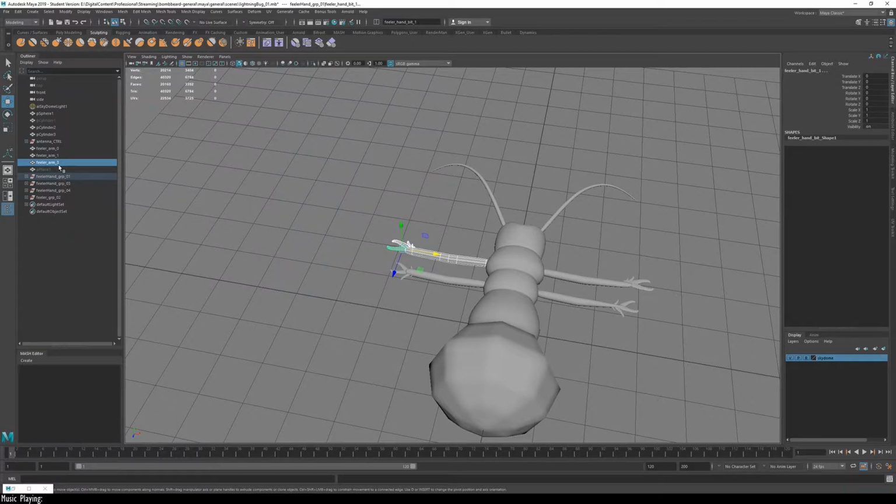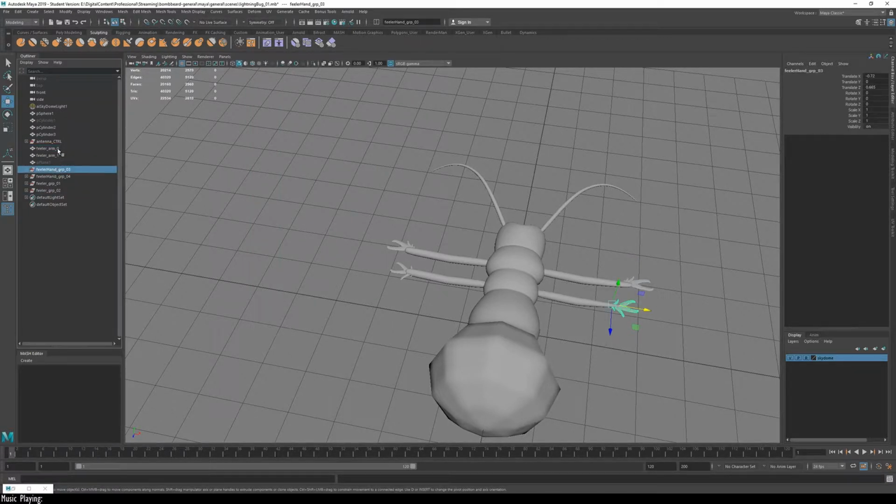So I want 3 and 1. Group those together. Call it feeler group 01. We'll place it right above it. And yeah, naming really only matters once you start rigging things. And so I like to get ahead of the game sometimes. That's these guys. So this will be number 3.